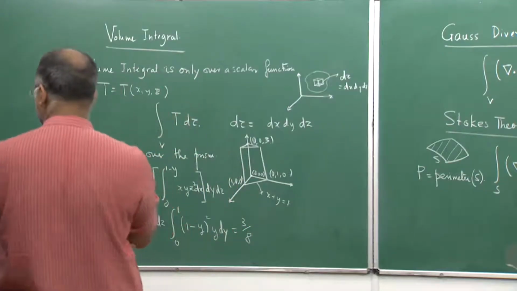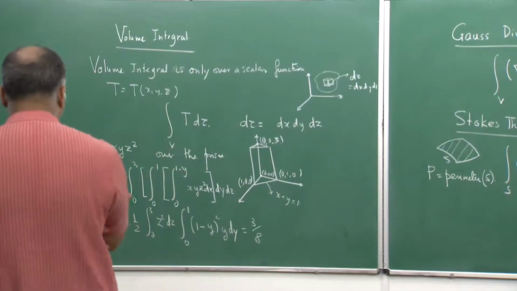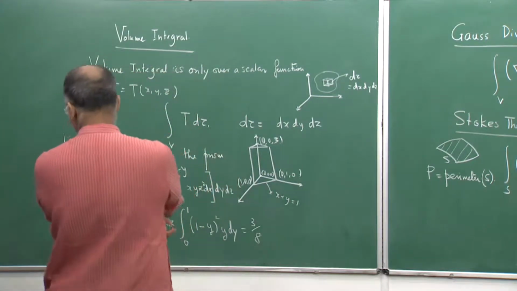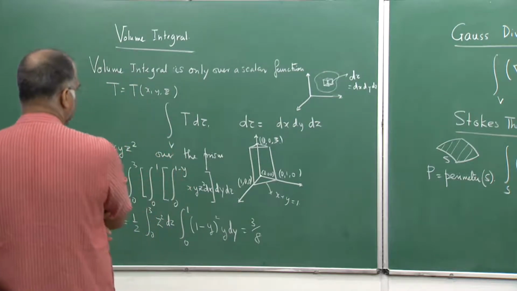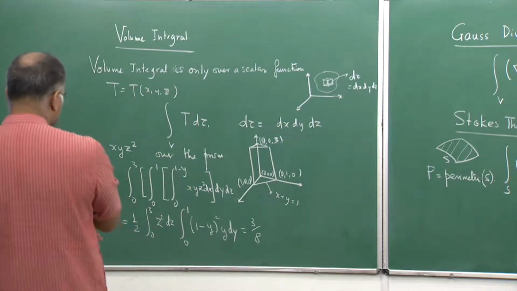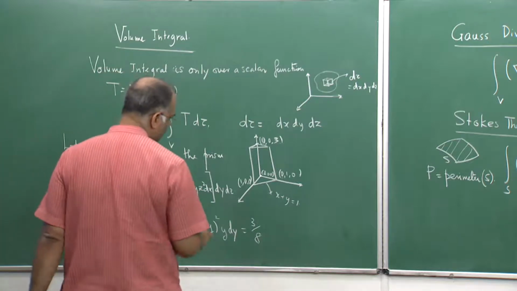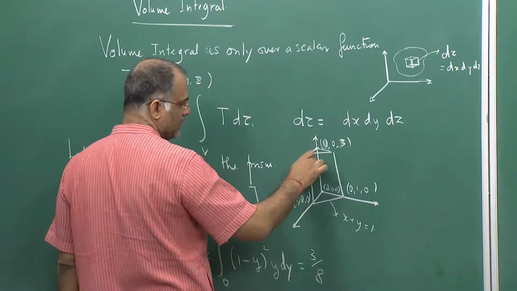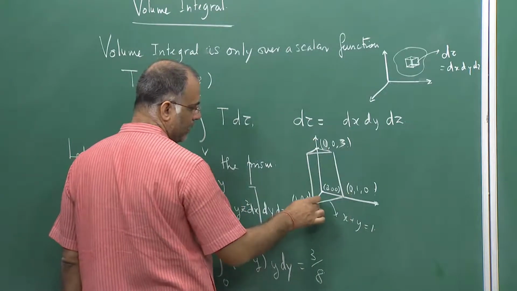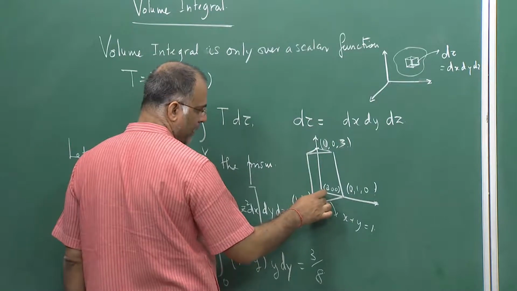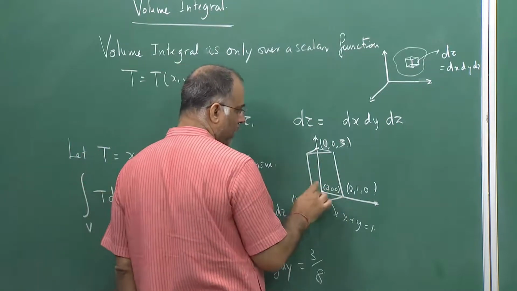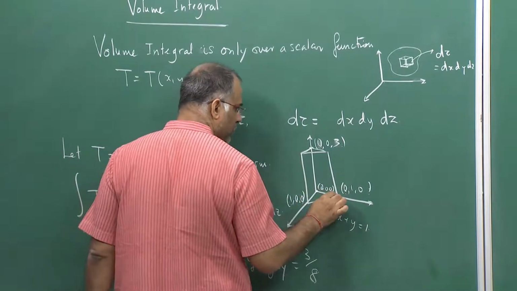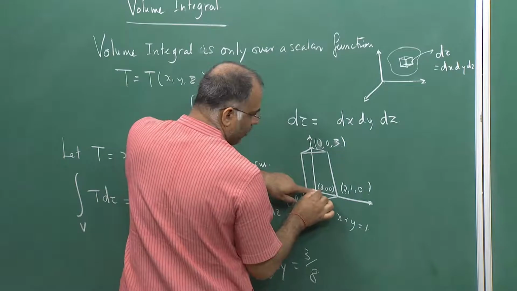So, I hope this is all pretty clear to you. If you are not so clear, just look at the diagram once again. See that this is x plus y equal to 1. I am first varying x, but when I am varying x I am varying y. So, when I am varying z from 0 to 3, y has to then vary from 0 to 1.